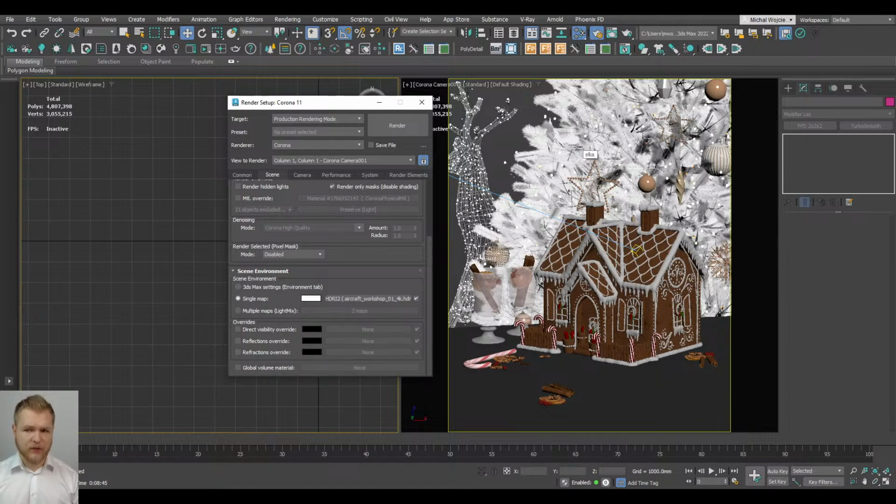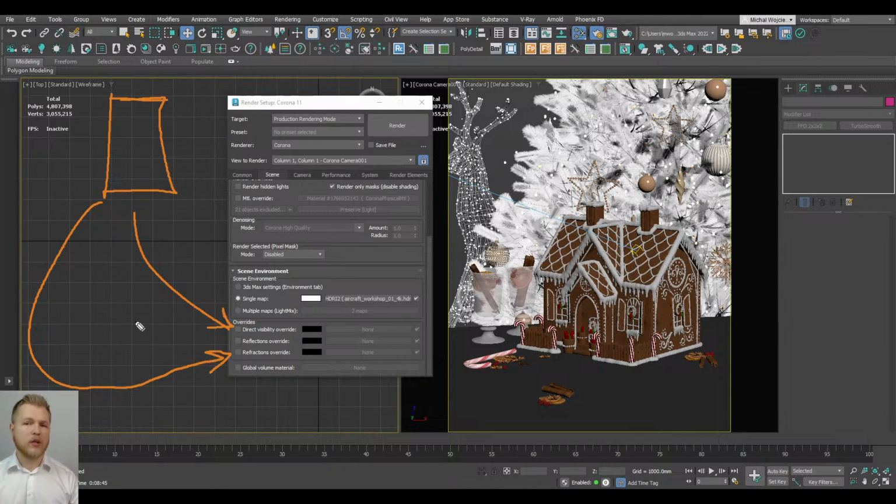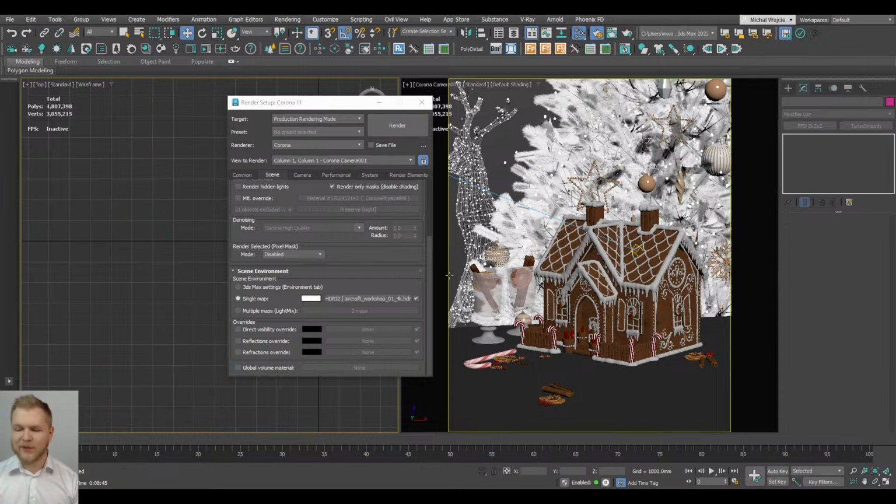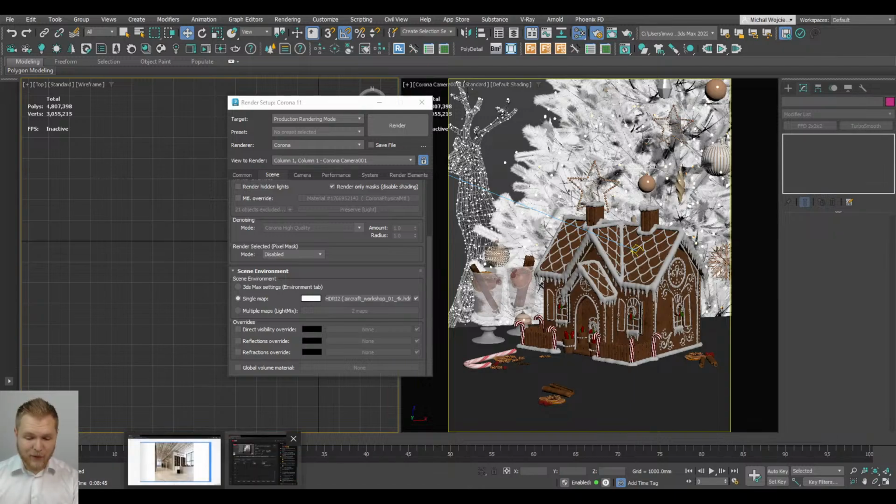If you're using Corona, there's a cool thing, or a probably odd thing, that happened. Previously, direct visibility override was enough for us to override what was going on in thin glass. Right now thin glass is still calculated as refraction. So if you're going to be using that, you definitely want to put it in both slots. And since you're at it, you probably want to also override the reflection, but that's going to be up to you to test out. Let's move on to the next image.